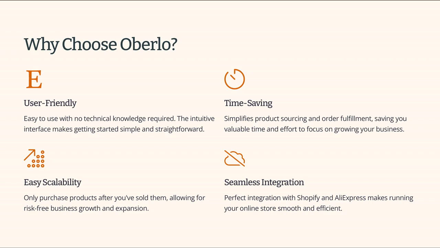There are several advantages to using Oberlo. It's easy to use and requires no technical knowledge. It simplifies product sourcing and order fulfillment, saving you time and effort. It also allows for easy scalability as you only purchase products after you've sold them. Additionally, the integration with Shopify and AliExpress is seamless, making the entire process of running an online store much smoother.